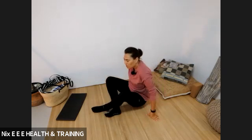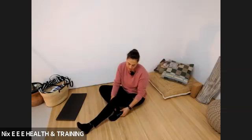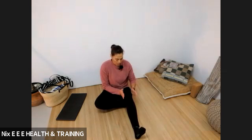And then the last one we're going to do, so this is very simple actually to do whenever you feel tired, anytime during the day. You don't need to go for a run, you don't need to go for a walk. You can just get up from your chair, go and find a space and a spot where you can do this. The other one is having one heel. When you have your legs straight, have one heel just under your hamstring, just sticking out from your hamstring. Your feet are flexed. And then the other one is in front. So from the front, I can feel the one heel sticking just out from underneath where the femur is, okay, the heel.